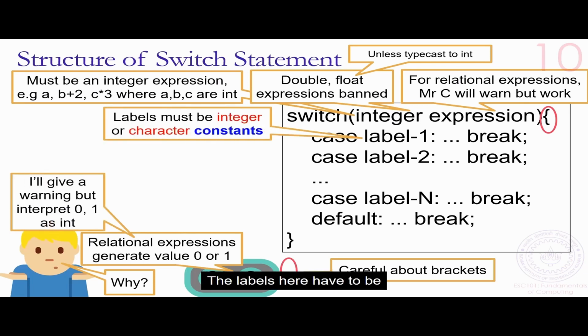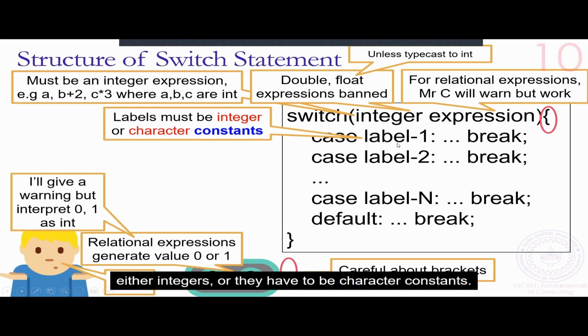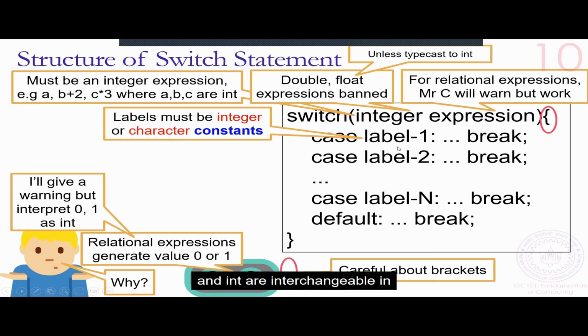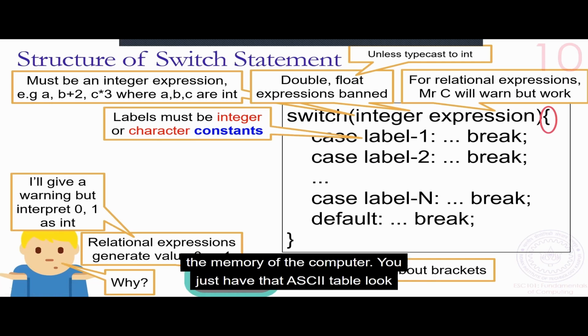The labels here have to be either integers or they have to be character constants. Now, why can they be character constants? Well, you know the answer, because char and int are interchangeable in the memory of the computer.